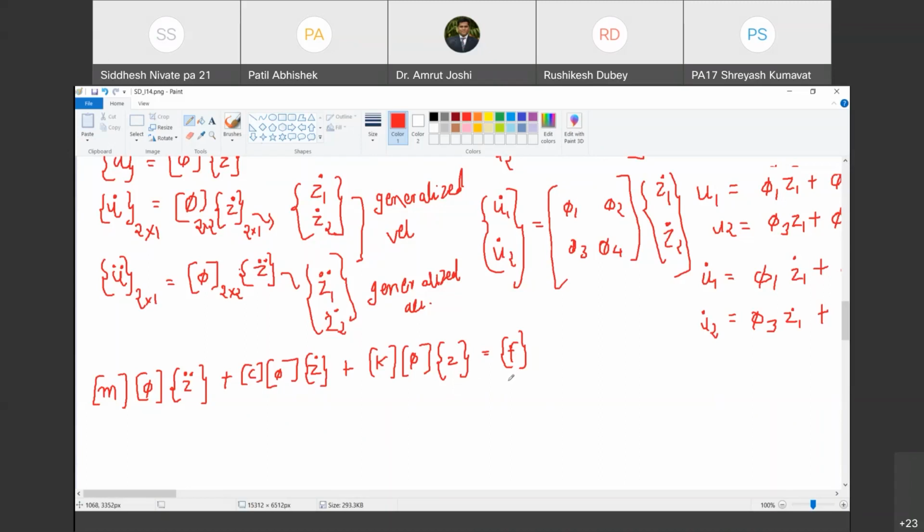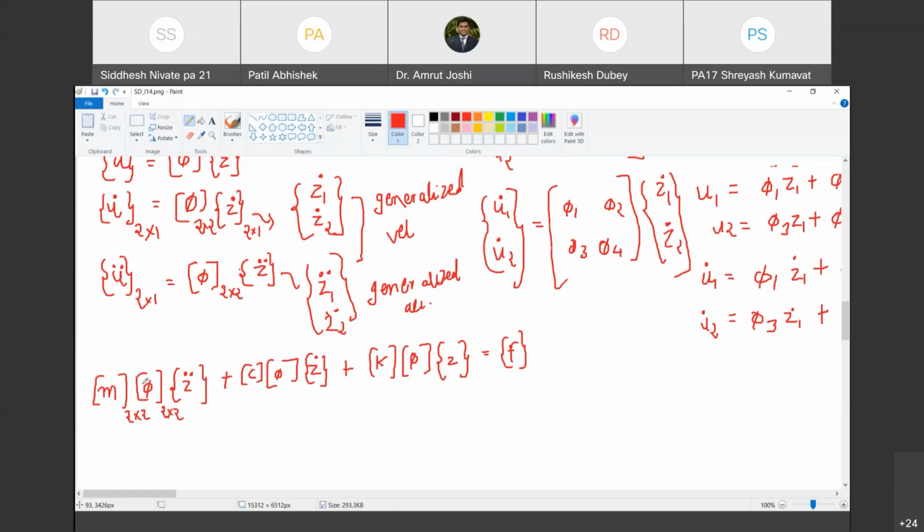Okay. And what do I do? So to do that, I pre-multiply all these terms by phi transpose. क्यों ये मत पूछना, हाँ? वो क्यों वो बाद में बताऊंगा. But I pre-multiply all these terms by phi transpose. But before that, let us cross-check the dimensionality of matrices. What is the size of M matrix? 2 cross 2. Is multiplication between phi and M possible? Yes. Do you agree with me? Yes, sir.